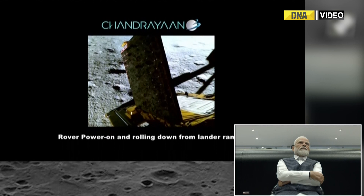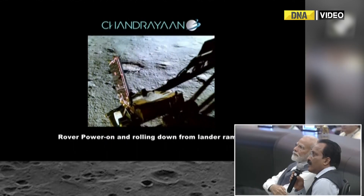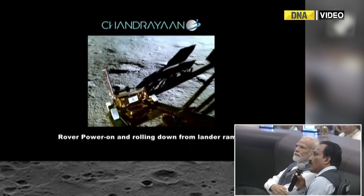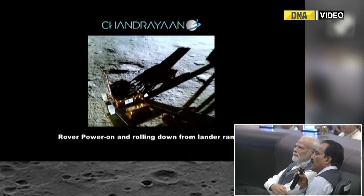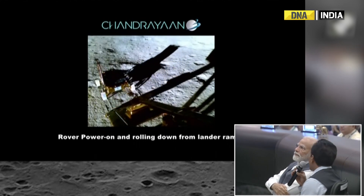These images take a lot of time to come to Earth because of data rate and processing. This is the early morning image of today morning. The rover is almost out of the field of view. It will turn during the day today and look at the lander and take more pictures.